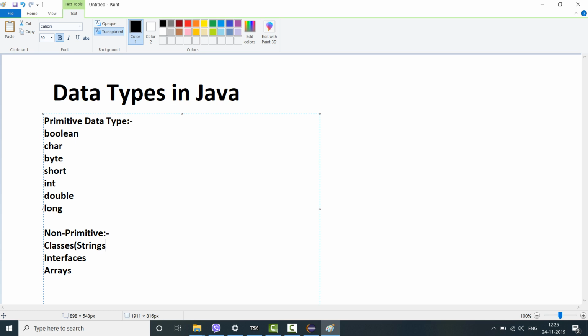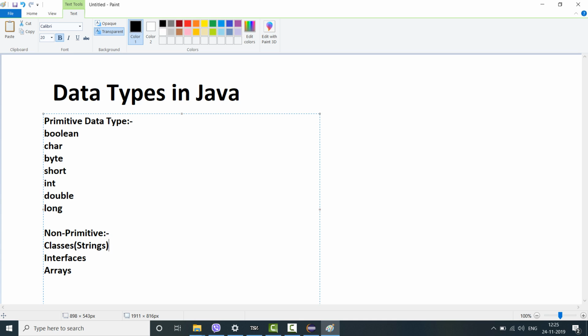So typically, in any coding language that is object-oriented in nature, the primitive data types are considered to be the ones which are the data types, but since Java is an object-oriented language, we are moving ahead. So strings fall under this category. As of now, we will discuss mostly the data types in Java.